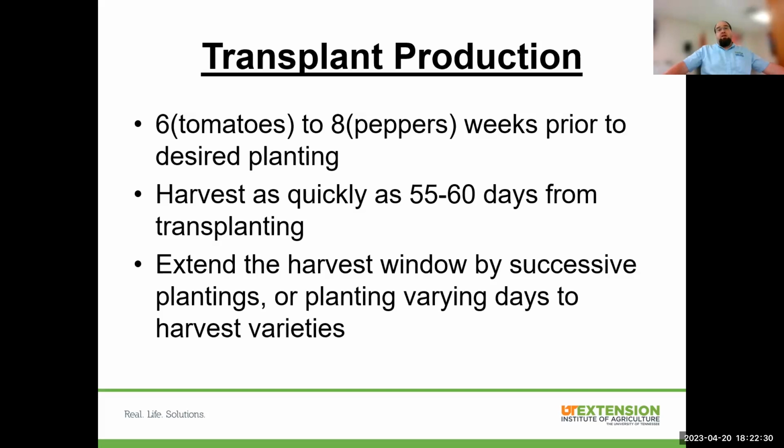So plant transplants this week. Wait 2 to 3 weeks, plant them again, wait 2 to 3 weeks. And so rather than planting 45 tomatoes at once, we may plant 3 times, 15 each time. And what that does, that allows for a peak of harvest to be at different points rather than everything happening at once. So especially if you're eating fresh out of the garden and you're not really concerned about preserving things, we strongly encourage you to look at planting successively because it just means a longer harvest period for you.